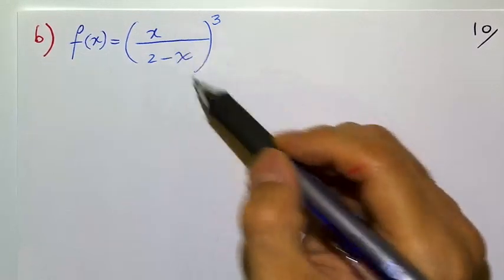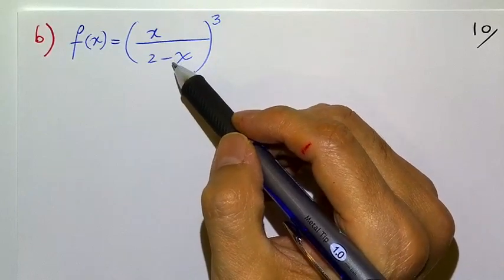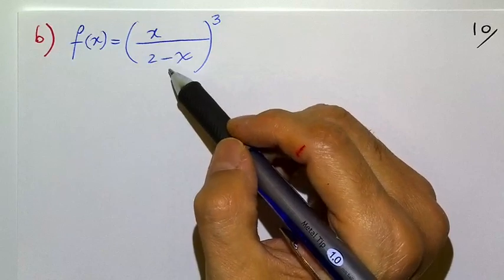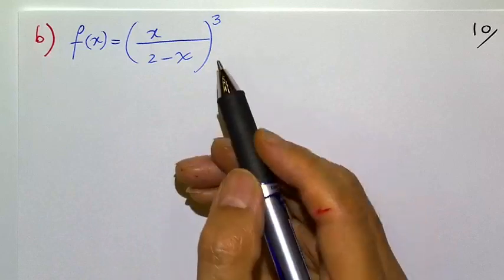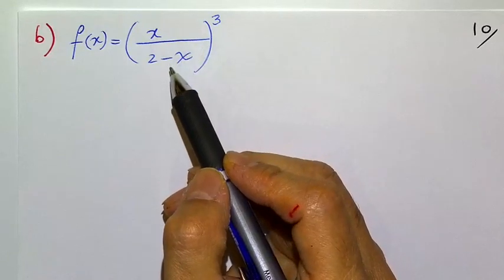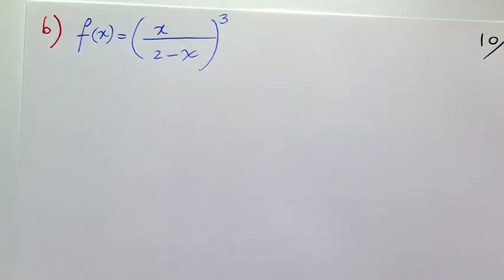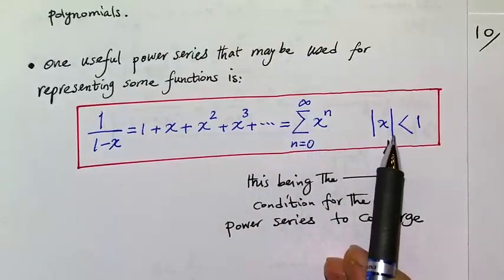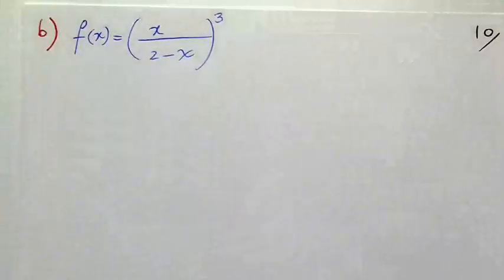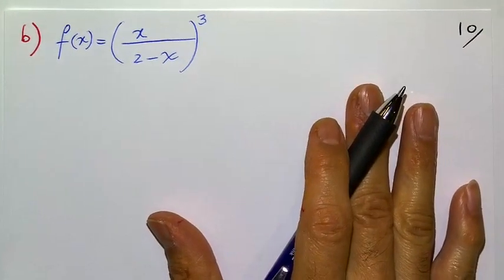Okay, so looking at this, just looking at the denominator, it looks like we can choose our base function to go with, 1 over 2 minus x, because that's the closest thing we can find as a connection between this and 1 over 1 minus x. We're still working off of this, 1 over 1 minus x, this power series with this radius of convergence. So maybe 1 over 2 minus x is a good place to start. I'm going to do that.